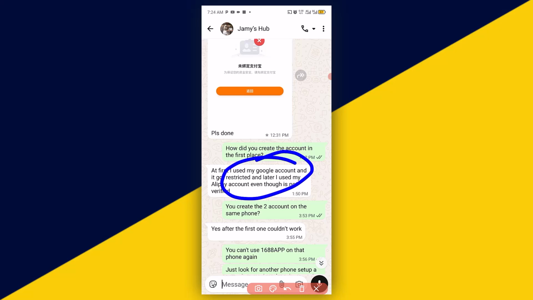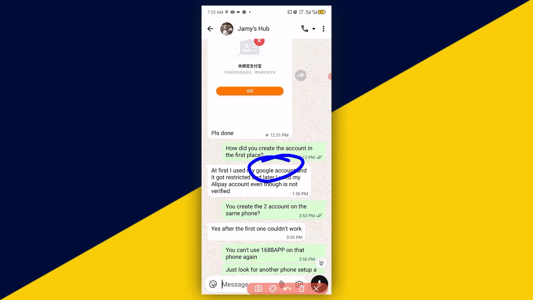Quite a lot of people are not really aware of how 1688 works. If you try to create an account on 1688, it is always advisable that you use Alipay for safety and security. The reason why Alipay does not work in favor of this person is that they had already created an account on 1688 with a Google account, which is very wrong.